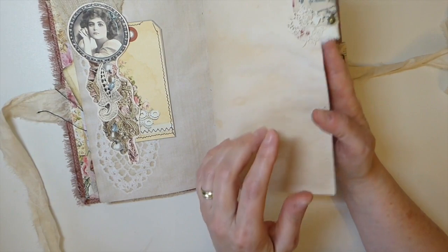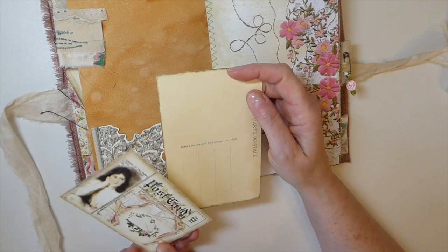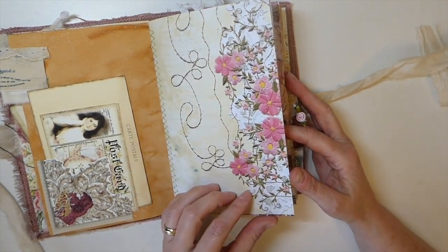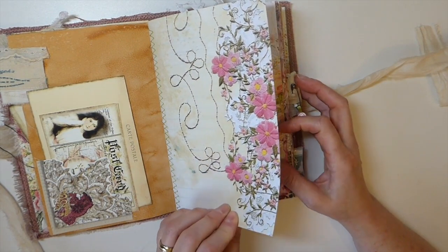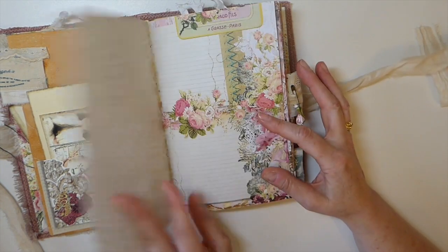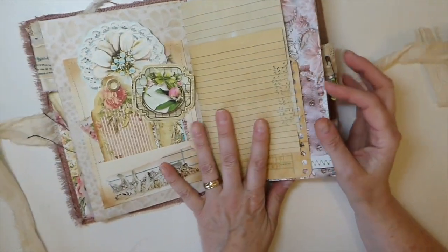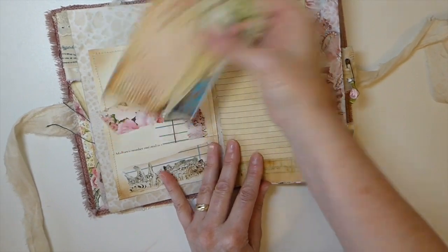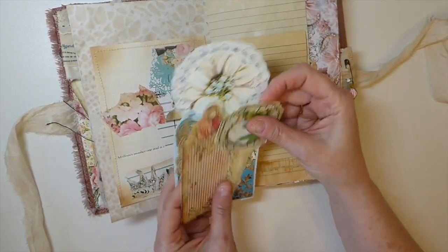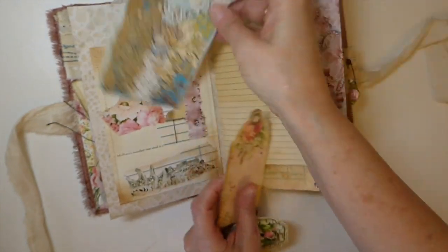Here's another fabric snippet tab with a little bell — I love those bells on my journals now, they really add something. A bit more ephemera tucked in here, some collaging, love that page. I've tried to scan some of my beautiful embroidered tablecloths and linens but they're not coming out very nice — I'm not sure what the technique is and might experiment when I have more time. Here's another little tuck spot and a book page pocket. That tag is gorgeous with the jewelry hanging from it.